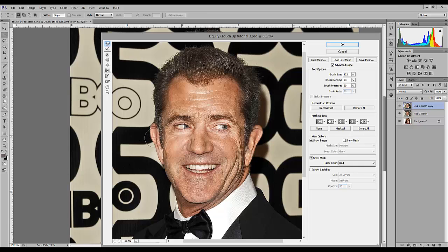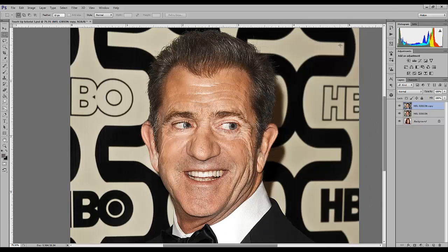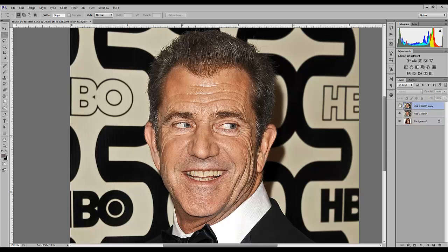Now let's say his ears are too small. I could come in and make his ears the normal size. There's this button right here that will make things grow, for his small nose. And there we go. We have Mel Gibson ready for a magazine cover. It's a pretty big improvement.